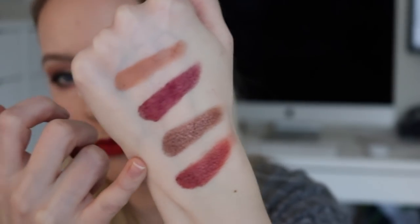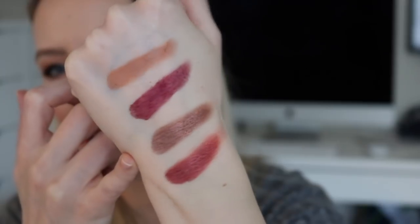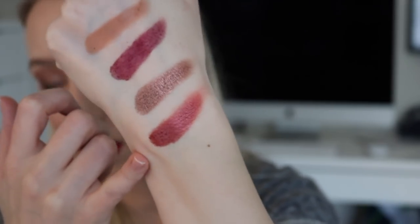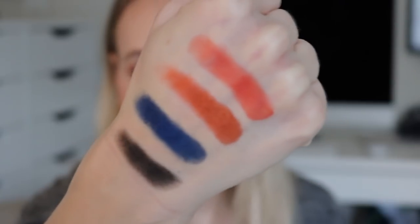And then we have the shade Manuka. That is what I have on my lid today. It's just a good chocolatey brown metallic, kind of a basic shade, but really beautiful as well. And then the last one on this row is called Berry, and that is just a metallic cranberry shade. All right, and here is the bottom row.